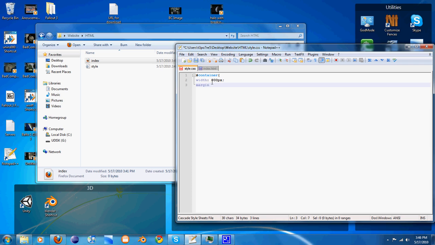I'm going to make the margin left be auto, which basically lets the web browser decide where to put it automatically, so you don't have to set a standard distance from the left side. And I'm also going to set a margin right to also be auto. What this does is center your web page in the center of the screen. And the background color, I'm just going to set it to white for now. I think this is white, at least.